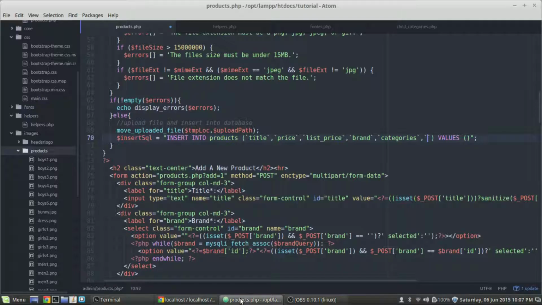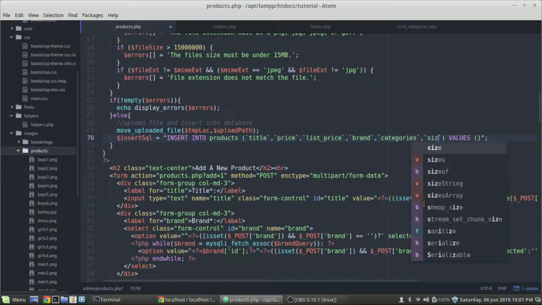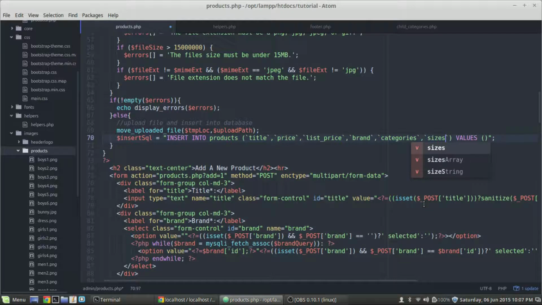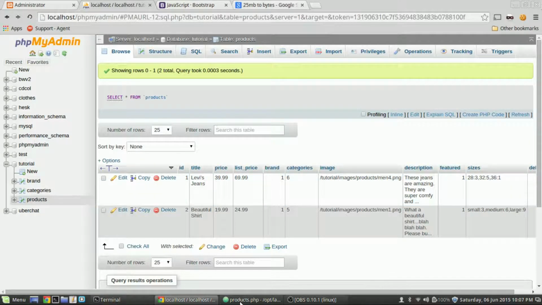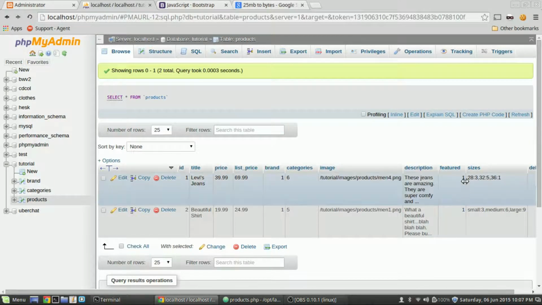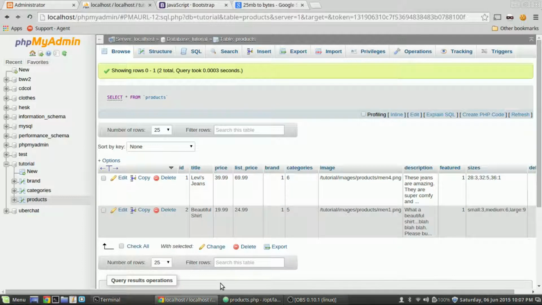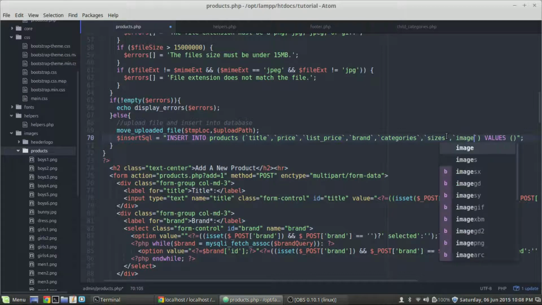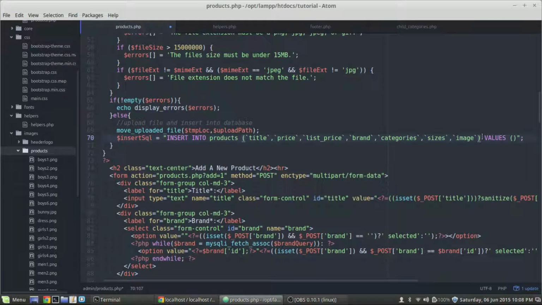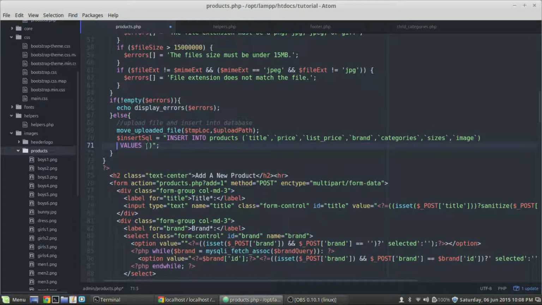Okay. Sizes, and then our image. We need to go ahead and put images as well, and I think that's it. Okay, so the last one we'll do is image. I'm going to go ahead and go to the next line for this.